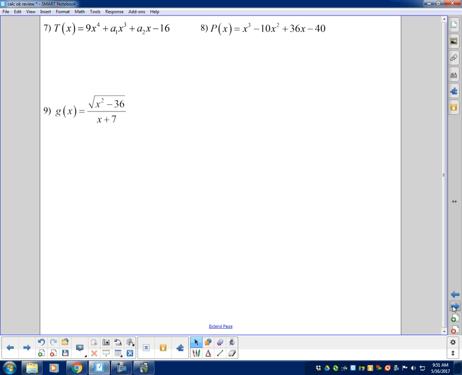So they are plus or minus the ratio of the last term over the first term. So it's basically plus or minus all the factors of 16, which are 1, 2, 4, 8, 16, over plus or minus all the factors of 9, which are 1, 3, and 9. So if I list all those out, here's what I've got.